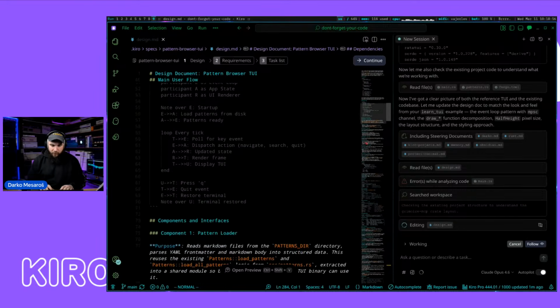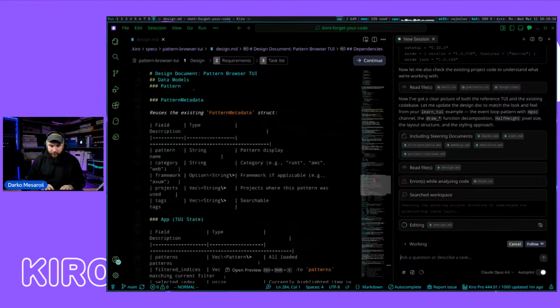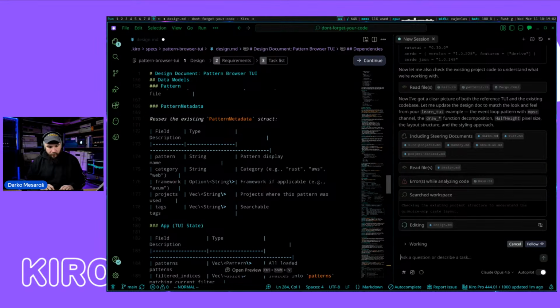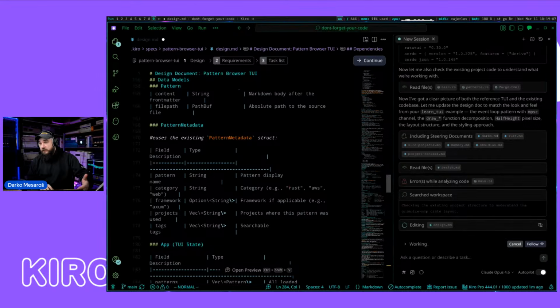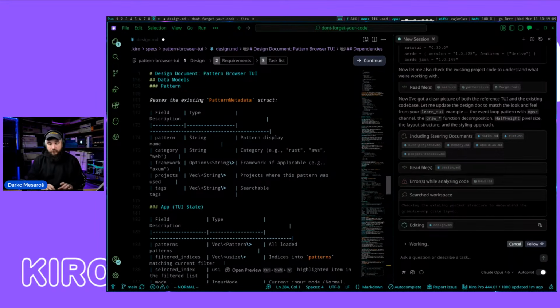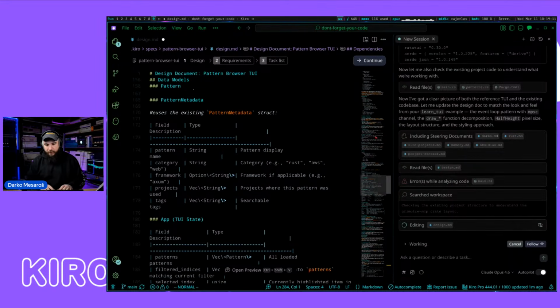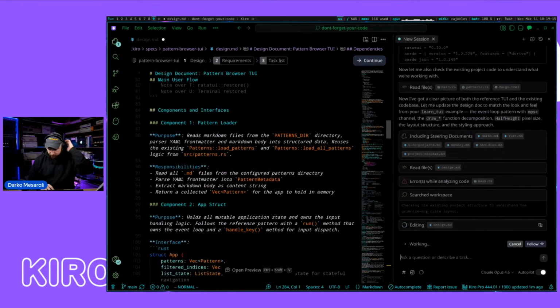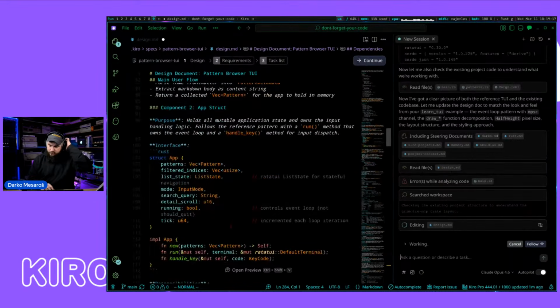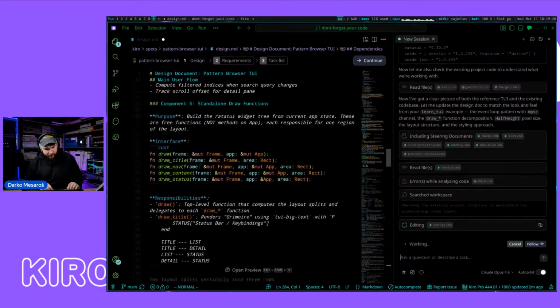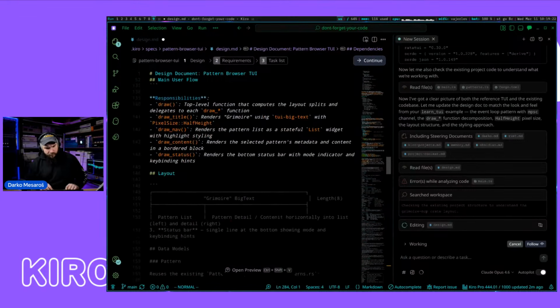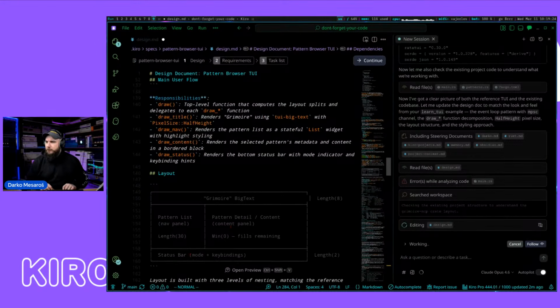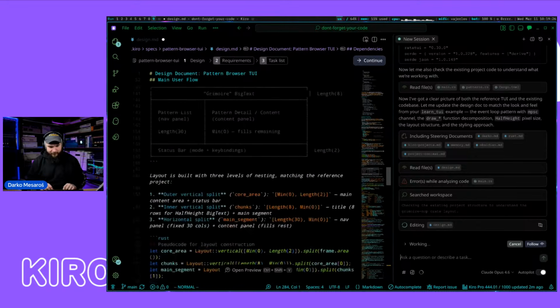But as you can see, mermaid diagrams, and I'm probably going to change a couple of things here because I told it to do a couple of things. But it actually read the files I gave it, like the example documents and patterns that I used. So that's pretty good. See, pattern loaders, it does all of these things. Oh my, and Opus is slow today. I feel like this is not as fast as it can get.